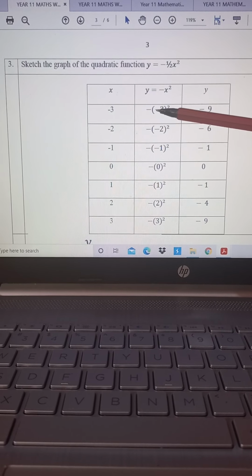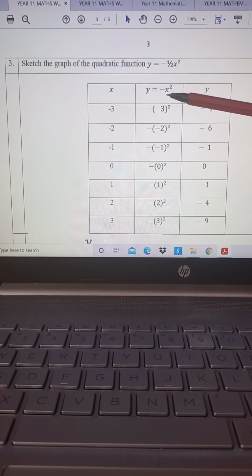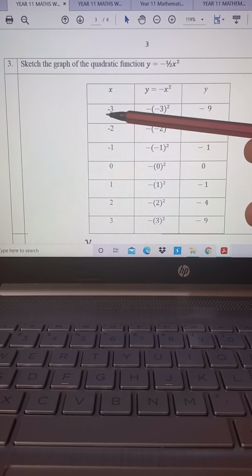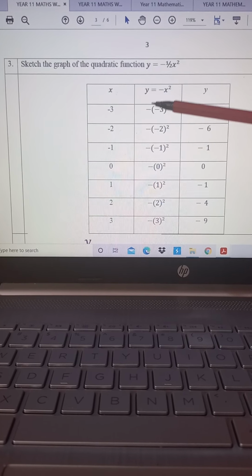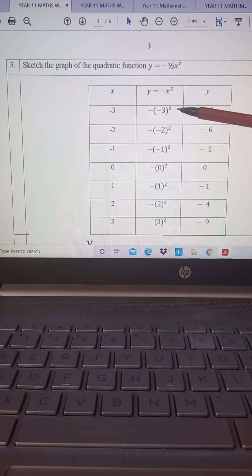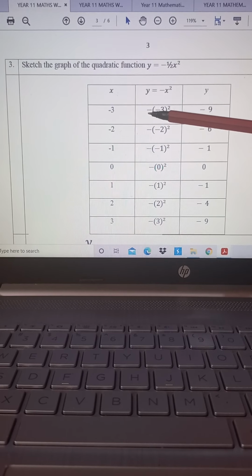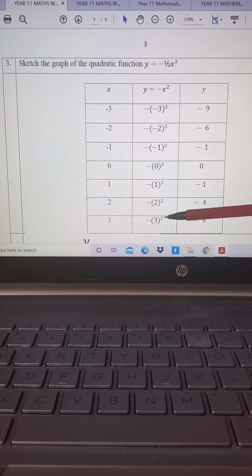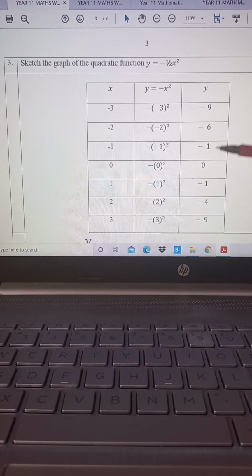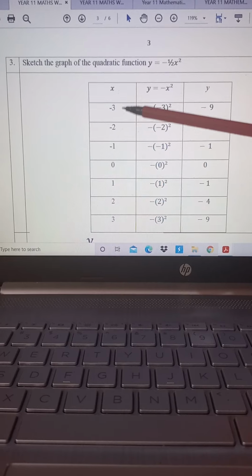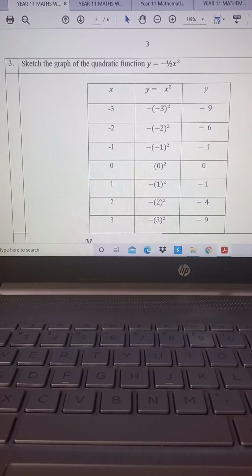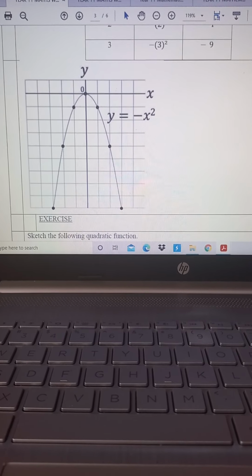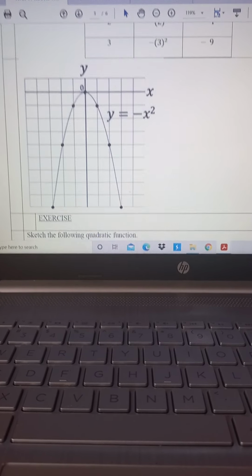So we end up with a double minus sign, right? This minus sign is from the equation, and this minus sign belongs to 3. So it is minus -3 squared. -3 squared is 9, with a minus in front makes it -9. And likewise we do the calculation for all the other x values to find our corresponding y values. These x and y represent our pairs of coordinates. So once we have found them, the last thing to be done is plotting them on a Cartesian plane.